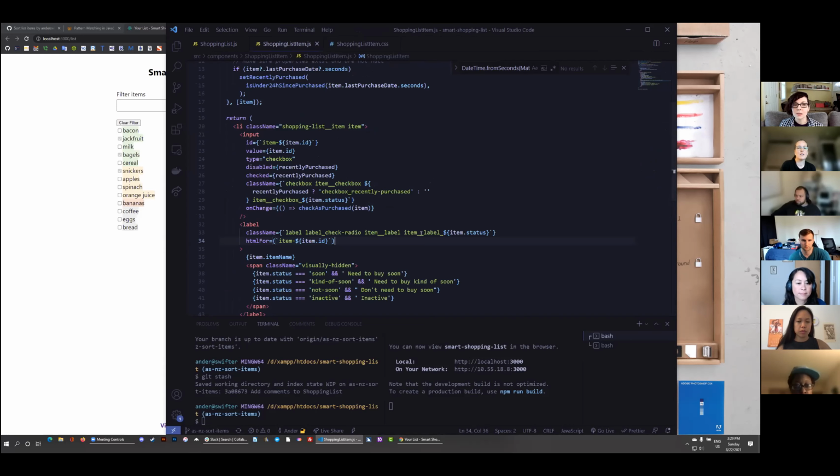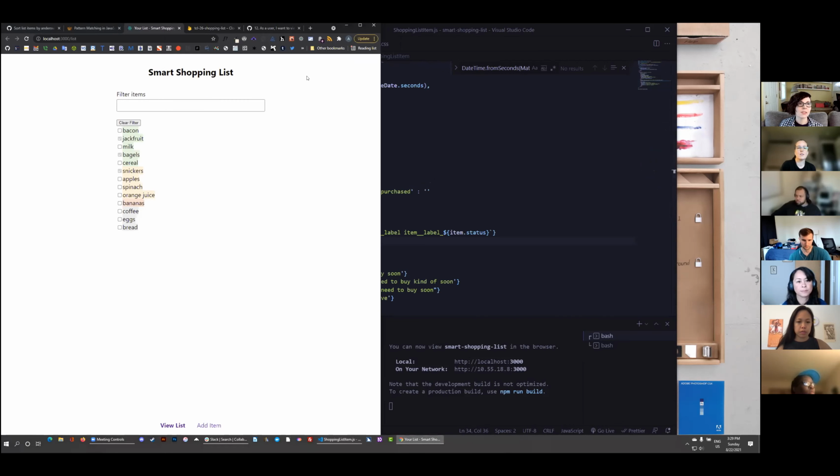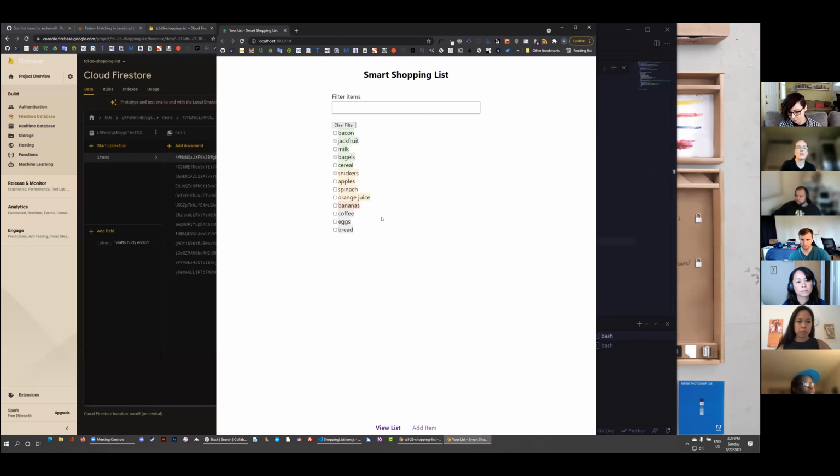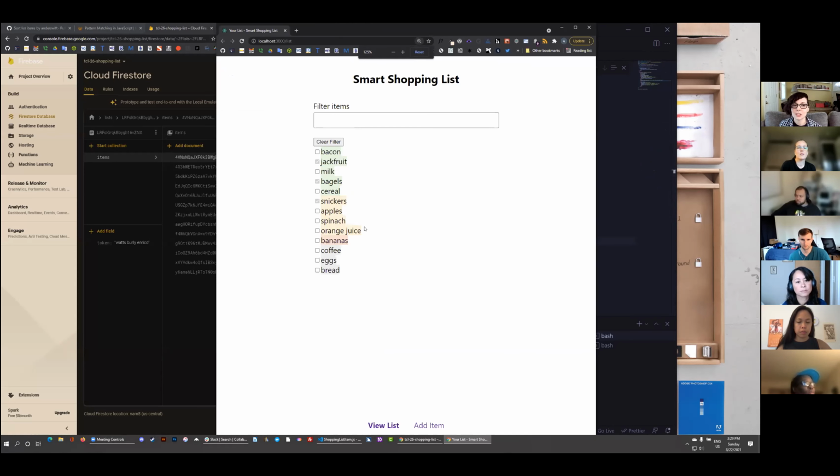What we did to make it nice and neat to work with later, this is what it looks like now. We didn't bother with doing a lot of fancy things to the checkbox because we figured we're going to probably change it in the next step. So we just put a really simple little color.